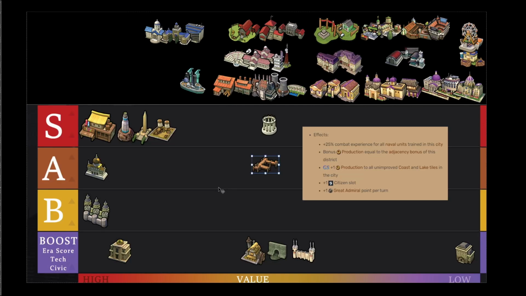I'm not saying it's a bad building. I just don't see that argument, but I have no multiplayer experience, so I just take his word for it, because he's good. He knows what he's talking about. I think it's the naval units, but in a single player game, which is what we're talking about, it's B tier.